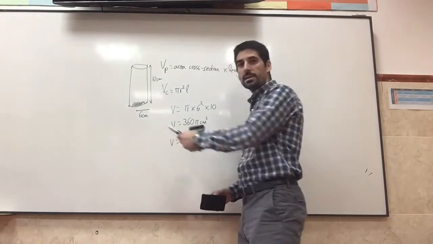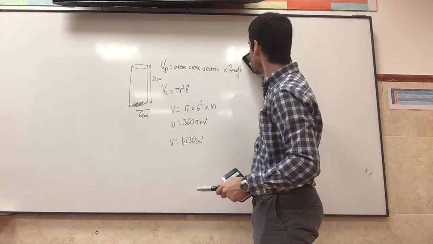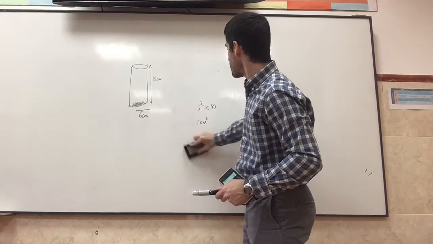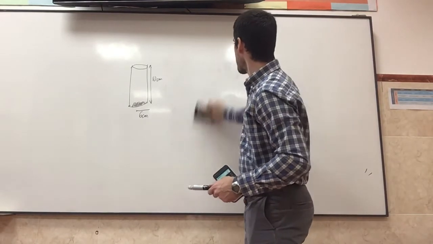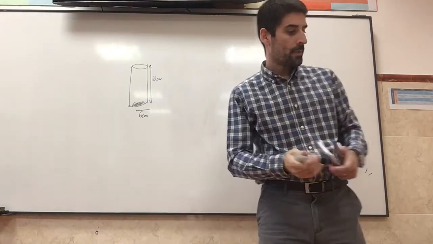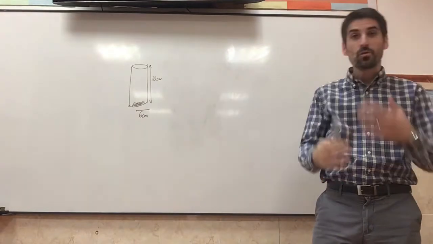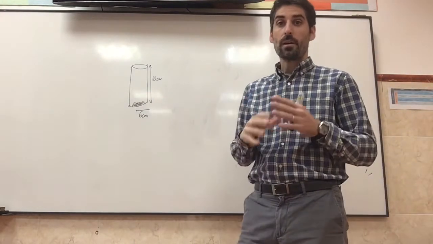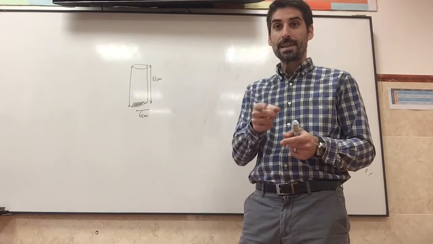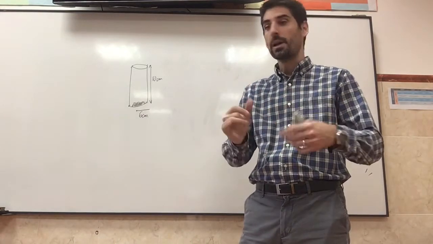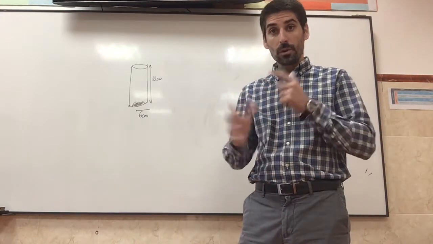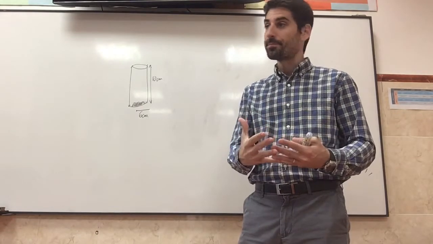I'm going to use the same cylinder for my example. I don't need this volume bit here. So, surface area. Think again, try to remember what the surface area of a 3D shape was. And remember, surface area only makes sense in the context of 3D shapes. The surface area was the area of all the faces added together.